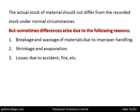There could be loss due to accident or fire, or just something which is exceptional, but it means a difference between the two sets of accounts. The store's ledger account will show what's come in, and we'll expect that to be the figure. The items in the stores which are now damaged or are not of good quality, those will be different. So the two sets of figures will be different, and they need to be reconciled.